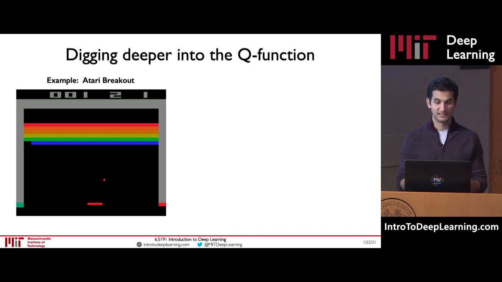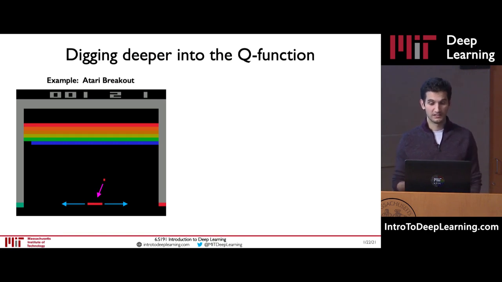So let's start by digging deeper, firstly, into this Q function, since the Q function is actually the foundational basis of value learning. Now, the first thing I'll introduce is the Atari Breakout game, which you can see here on the left. The objective of this game is essentially that you have this paddle on the bottom. This paddle can move left or right. That's the agent. So the agent is the paddle. It can move either left or right at any moment in time. And you also have this ball that's coming at this moment, coming towards the agent.